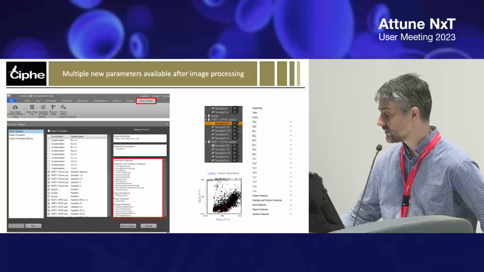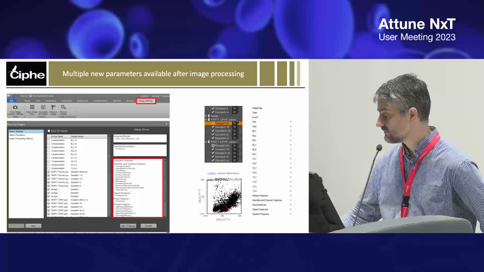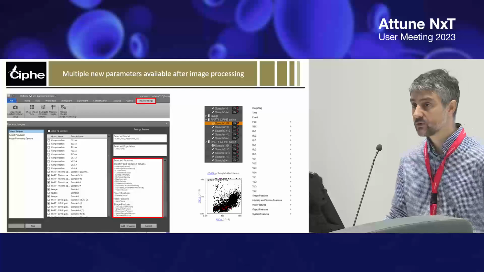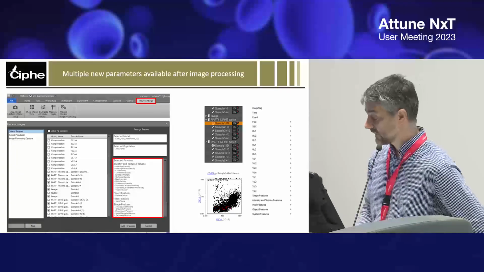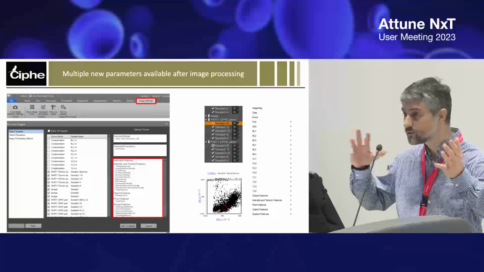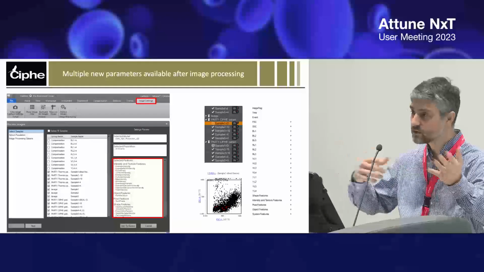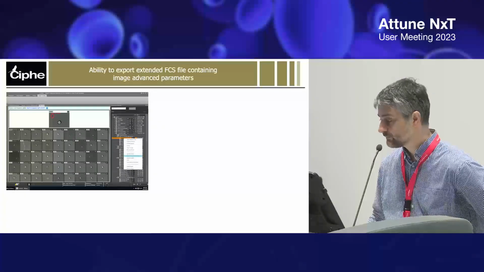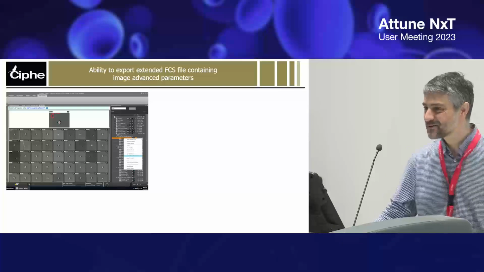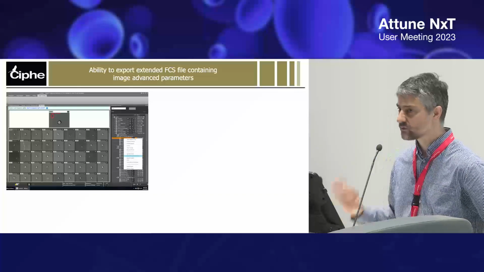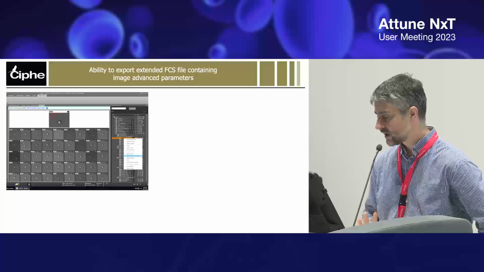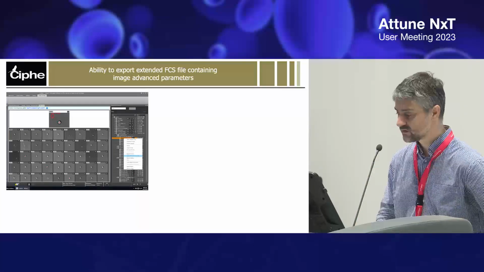Then you right click on your axis, and down there you will have all these new features that come with your sample. Nevertheless, you still need to go through them one by one, investigate, go back to the image and look, but I did not have the time to do that job. Lilia did it, but I just wanted to see whether that brings added value. So I did not go through that route. I did this a bit differently.